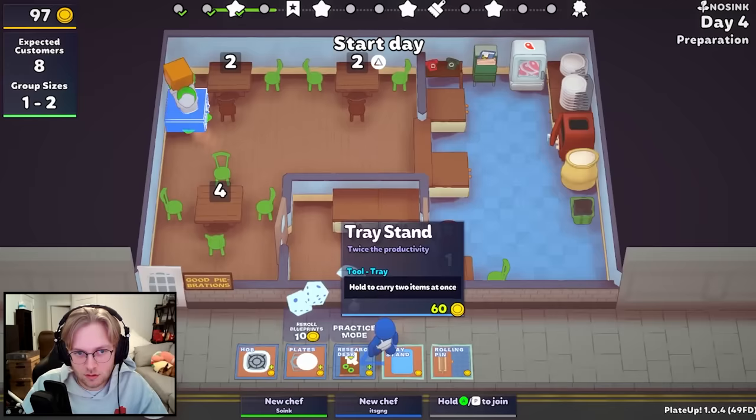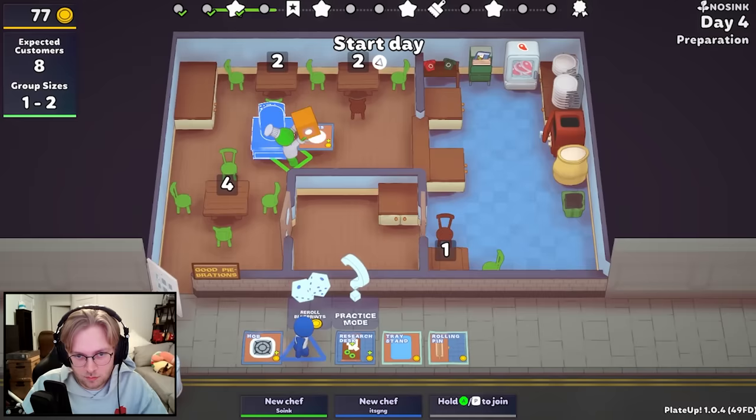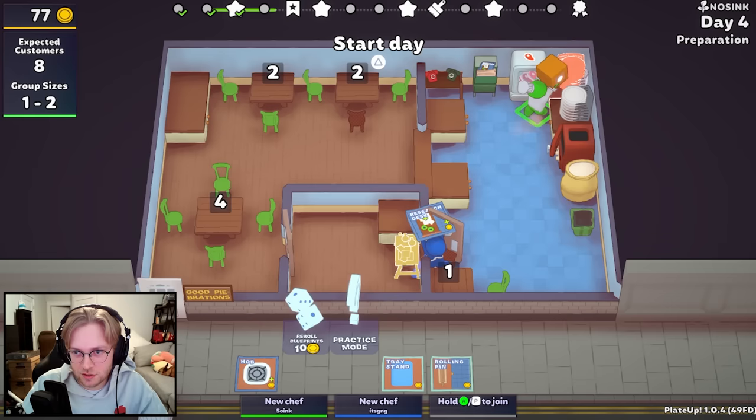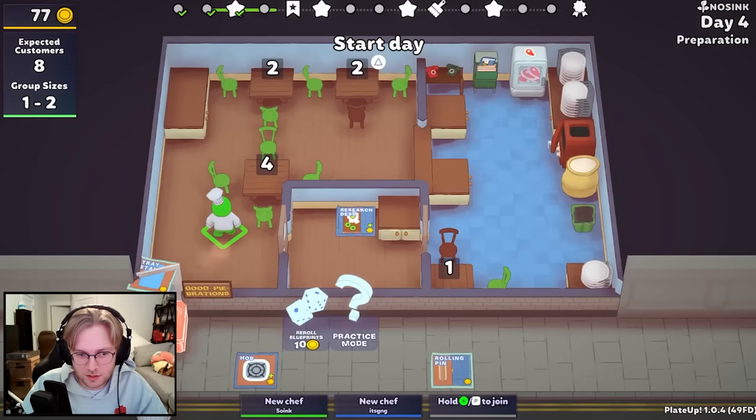Plates, tray stand. Tray stand actually is not bad, but I think plates is bigger for us. Can we buy both? Research desk on research desk, by the way. We have both now. So we can buy and then roll. All right, more plates. I mean, we're only expecting 8 customers. So at the moment, we have enough plates. We have 20 plates. So I think we have enough plates for the whole game. So we need storage. Yes. So then, to me, it's tray stand. Yeah, tray stand holds 2. Yeah.